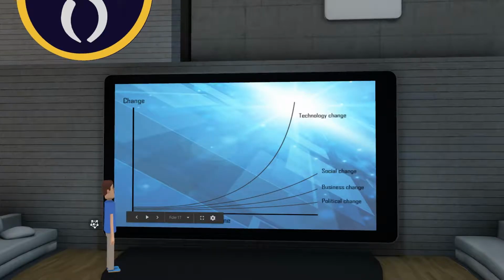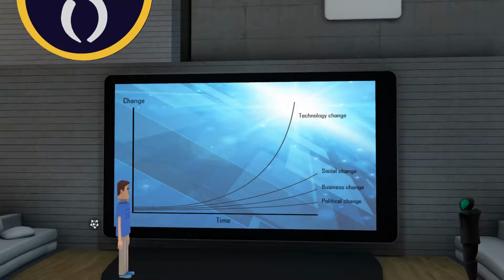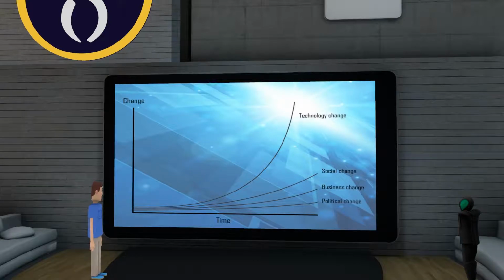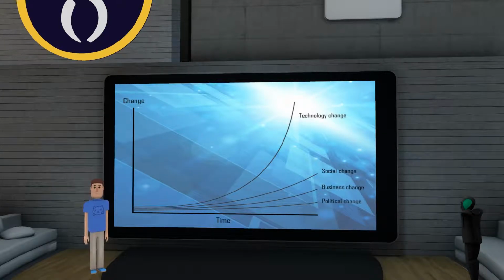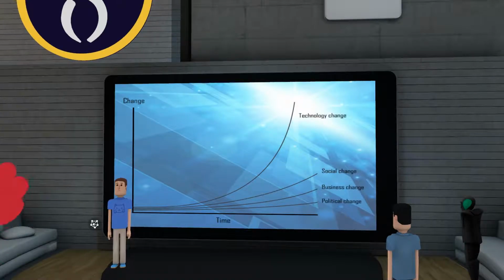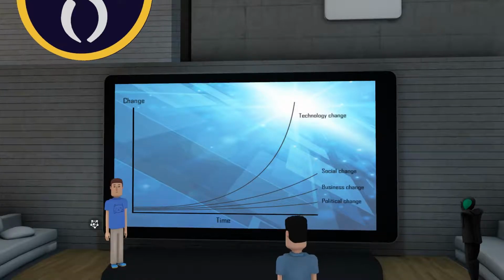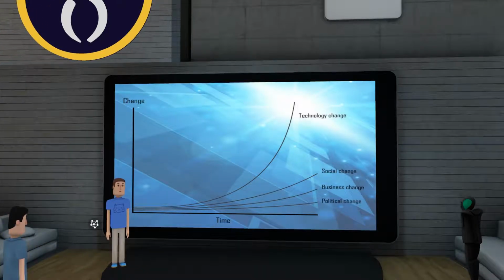So we have a bit of a problem to overcome in the sense that our advance of technology is outstripping our social ability to cope. Our businesses aren't ready and are not able to cope, and political change is next to nowhere on the scale. So there are going to be some massive implications and some major issues that we need to face, and it isn't going to be, oh well, we're going to have time to deal with this. This is all going to happen over the next 5 to 10 years. So we're going to hit a point in the next 10 years whereby there is a massive amount of disruption.